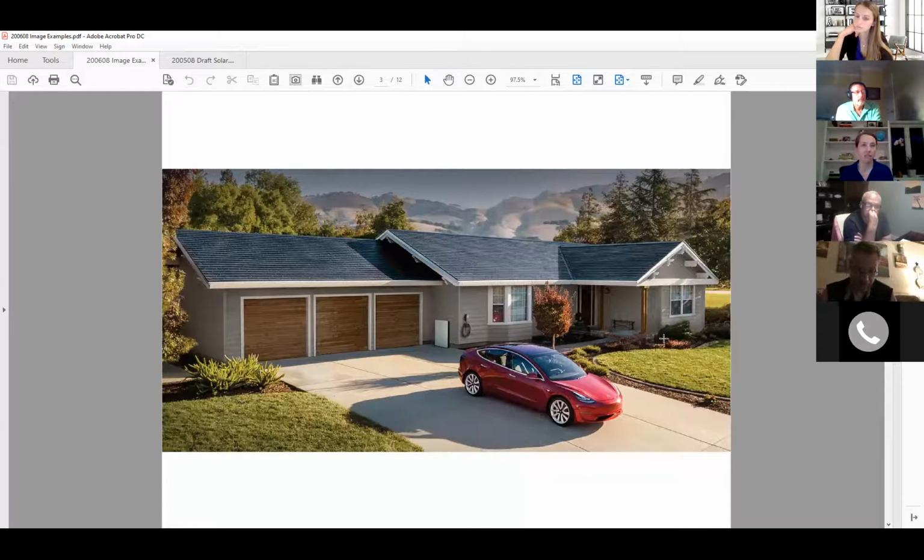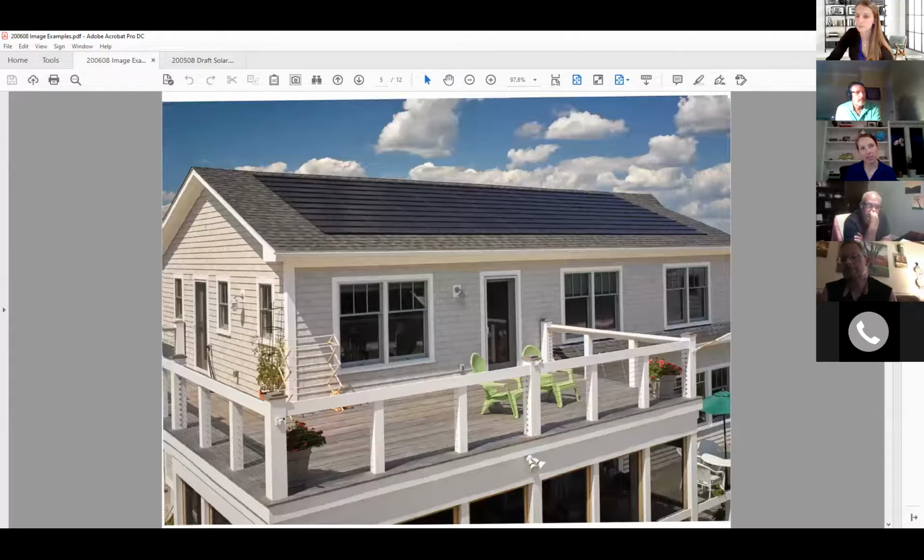with any portions of the roof that is not eligible for solar composed of a material and color that is, I don't know if I want to use the word indistinguishable, but very similar to the solar panel itself. And so we're basically trying to require this particular situation and not that situation. Exactly. Now, it may have a limited application today because how many of these are available, but keep in mind that if somebody has something that's close but not quite, they always have the option of coming in for a variance and showing us what they want to do.